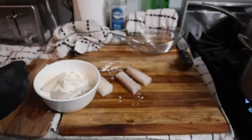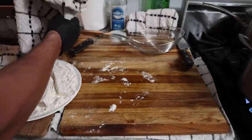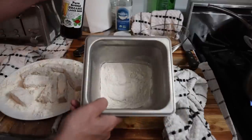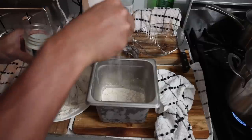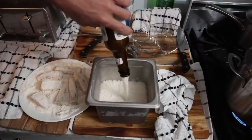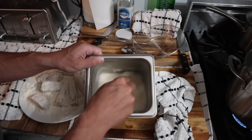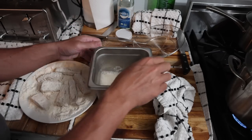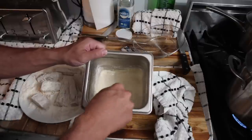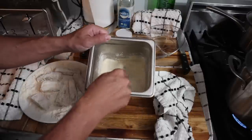We're going to put the fish pieces in a bigger bowl. You could keep the flour in the freezer too before using it for this, but it's not as big a deal as the batter. Our partially frozen cod sticks are all seasoned in organic flour and salt. Now we have our frozen flour and our very cold beer. Put a nice pinch of salt in the flour, then pour the beer in. This is 12 ounces of flour and 12 ounces of beer — a one-to-one ratio. The consistency should be like a pancake batter. It's a little liquidy, so we'll add some more flour — a thin pancake batter consistency is what we want.